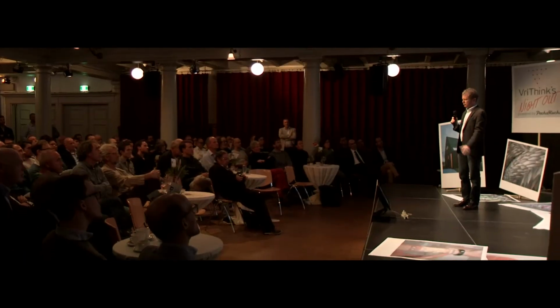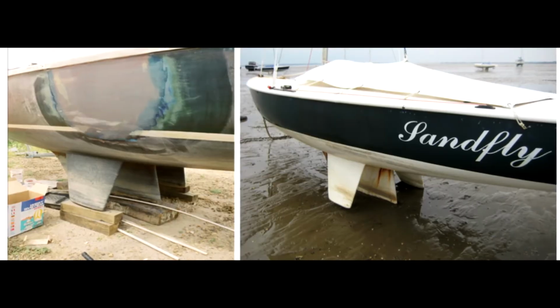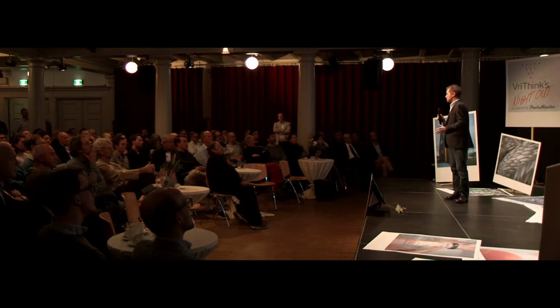Big advantages here to using epoxy: powerful adhesion, low shrinkage, and you can see here the result of a repair that I did a long time ago in days long gone by, 10 years on, and still very nice and fair, very stable, very low shrinkage.